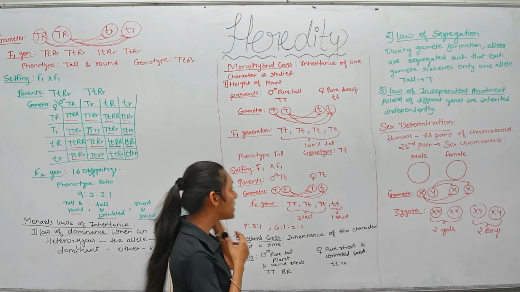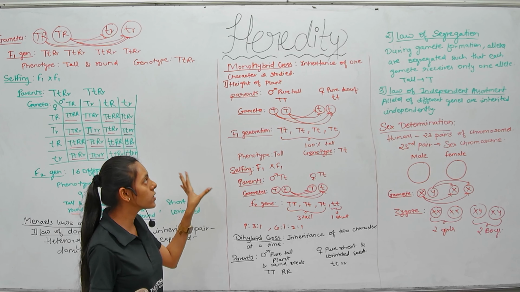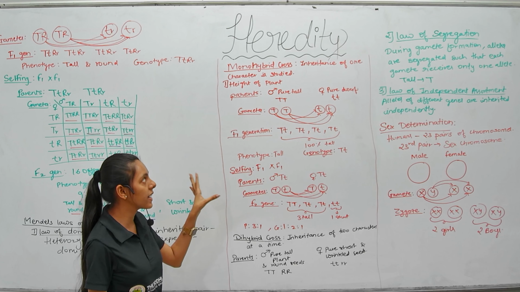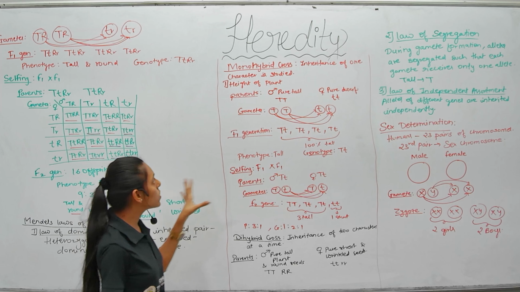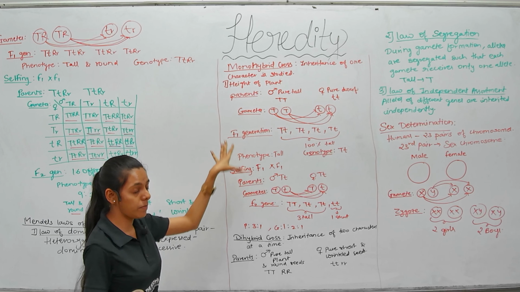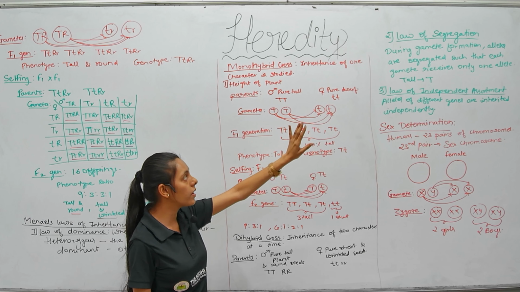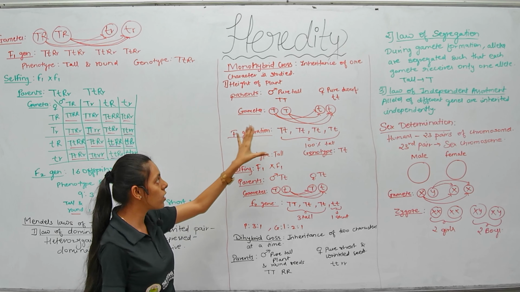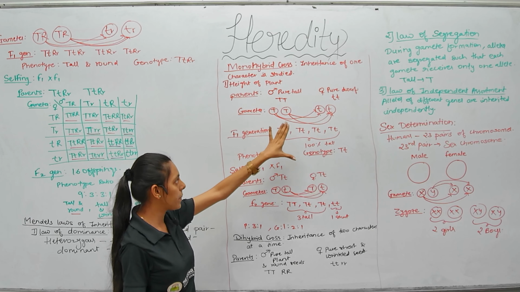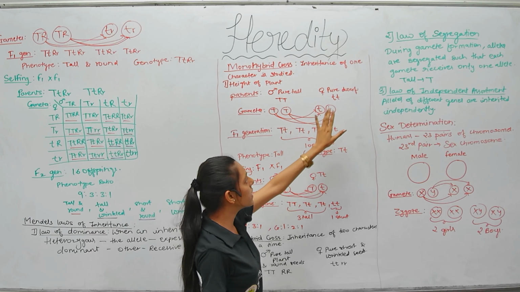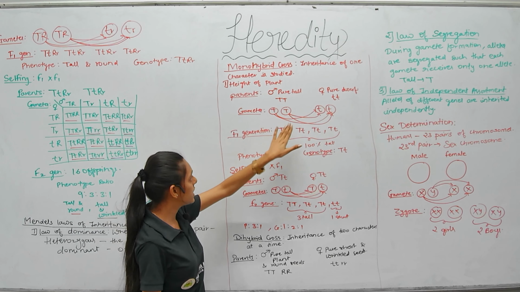Okay, so now we'll see the monohybrid cross. In this type of cross, only the inheritance of one character is studied. So here we'll take the height of the plant. First we have the parents. Here the parents are pure tall and pure dwarf. Since tall is a dominant character, the letters will be capital, so capital T capital T, and pure dwarf will be small t small t. Then the gametes formed are T, T, t and t.